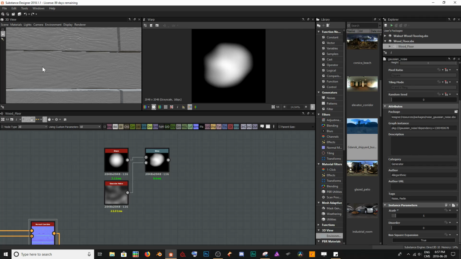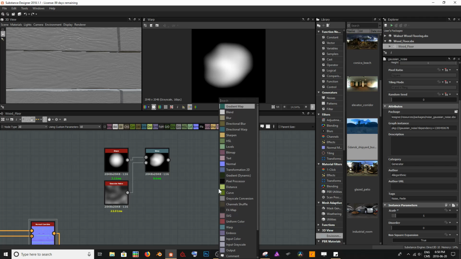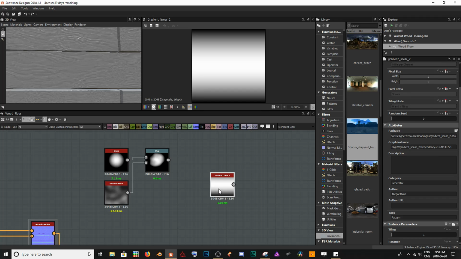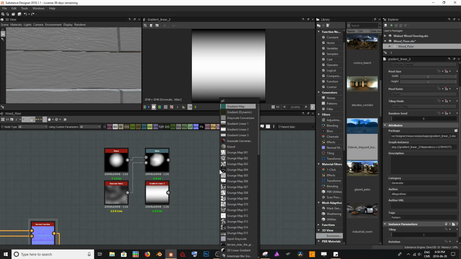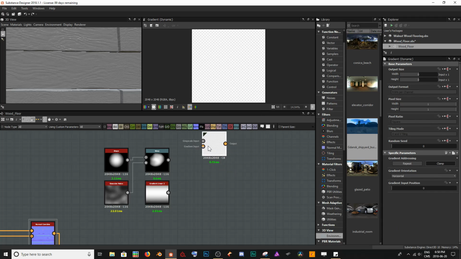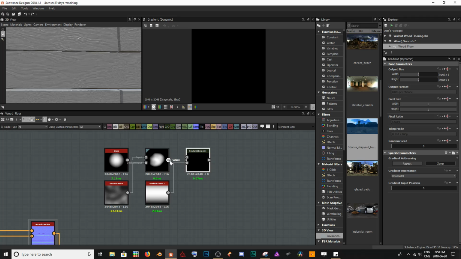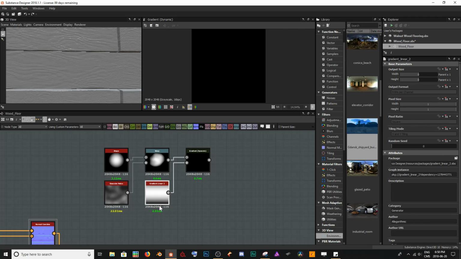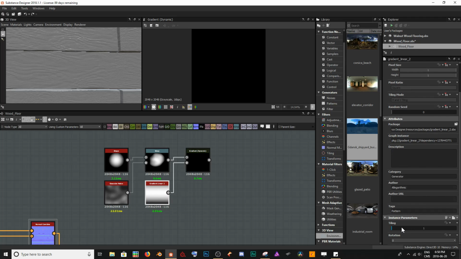And so like we did for our actual wood warping, I'm going to take another gradient 2 node. And I'm going to create a gradient dynamic node. And so I'm going to take our gradient dynamic and plug this guy just in the gradient input in the bottom there. And I'm going to take this guy and put him up over top. Now we're not going to notice anything right away. And that's because I want to come down and switch the number of gradients we have. So I'm going to bump that all the way up to 16.